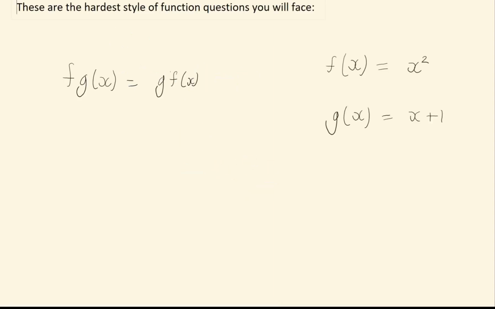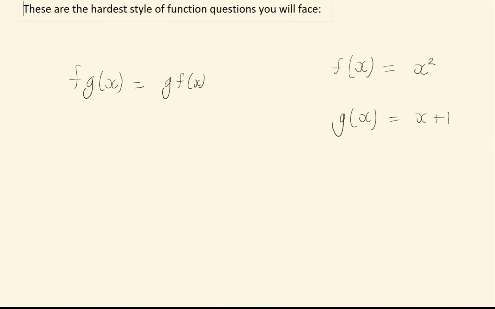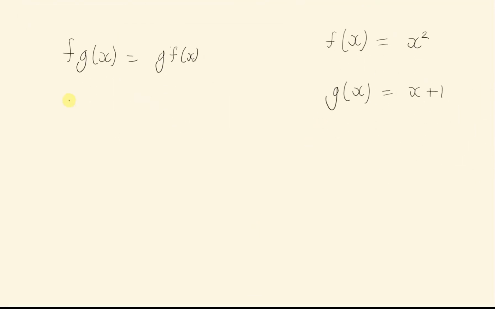Just one more along that theme. So again, we're using the same function first, fg of x, and that is still just (x plus 1) all squared. Now here, this is going to equal another compound function. So before we can do this, we're going to work out what this is going to equal.